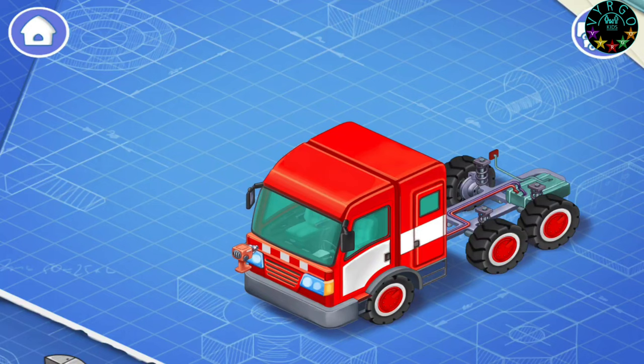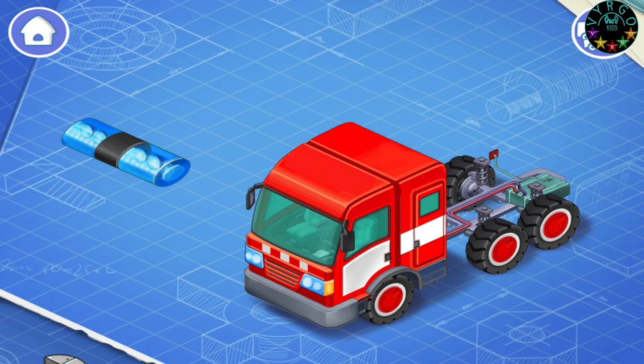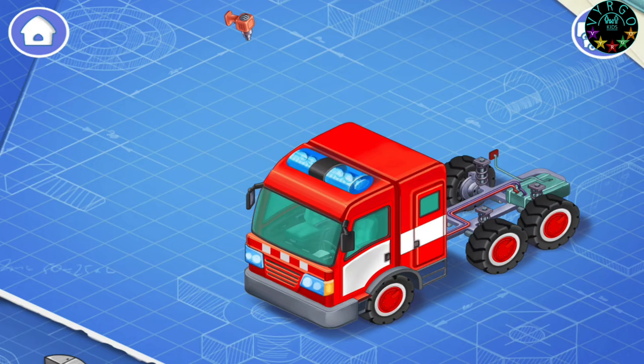The lights illuminate a road in the dark. There are also special lights that show the turn direction of the car. When the lights are turned on, other drivers can see the car in the dark. It's a flasher, but its correct name is emergency lighting. Let's install it. Emergency lighting attracts attention and shows other drivers that they must give the way to such a car.